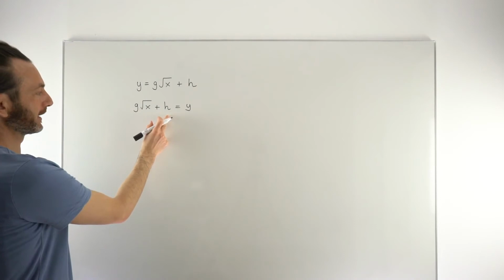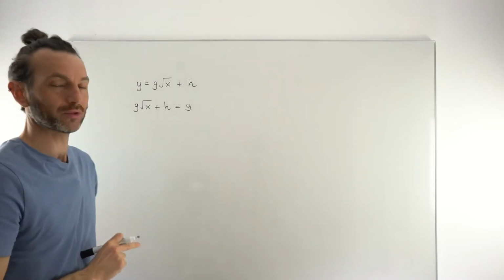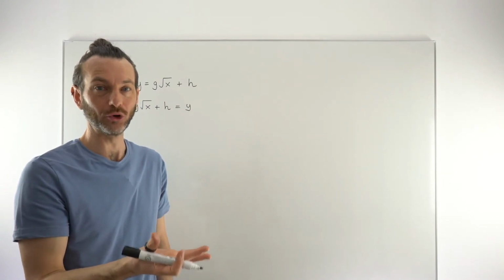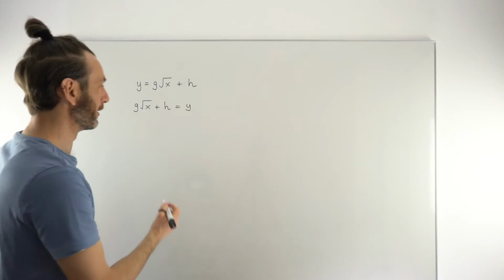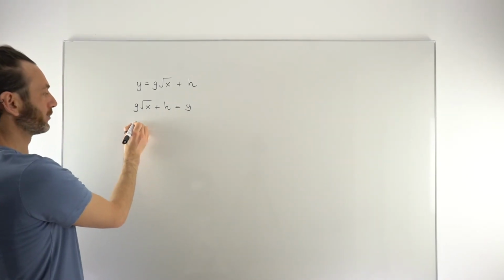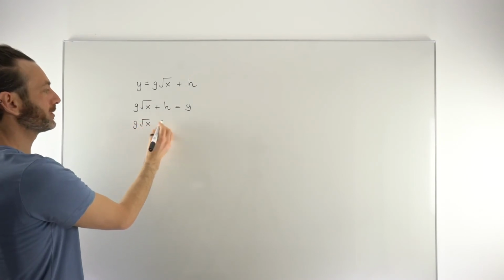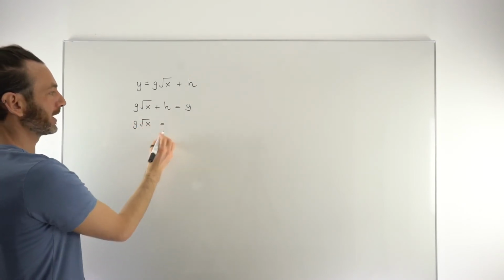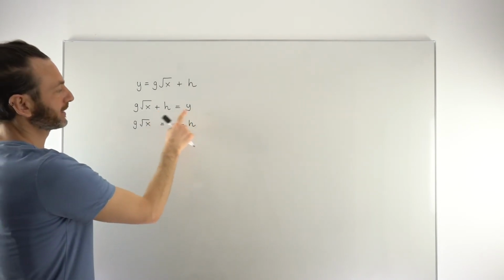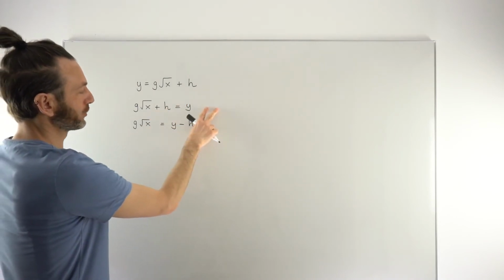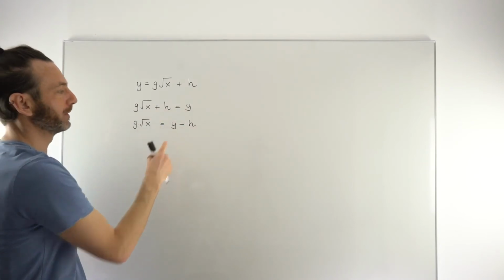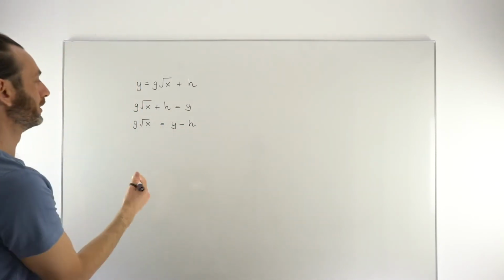Now, basically, it's a game of moving everything away from the x. When you're trying to make the subject of a formula, really it's a game of getting the things that are not the subject letter away from the subject letter on the other side of the equation. So I'm going to start by moving the h to the other side, so basically subtracting h from both sides. So we're going to get g times root x equals y minus h. You can either think of that as subtracting h from both sides or just moving the h to the other side. If you move something over the equals, it changes from a plus to a minus. Whichever way you think about that, that's how it would wind up.